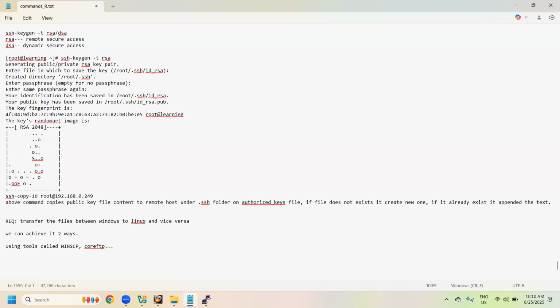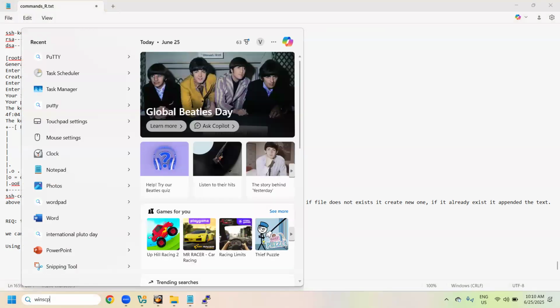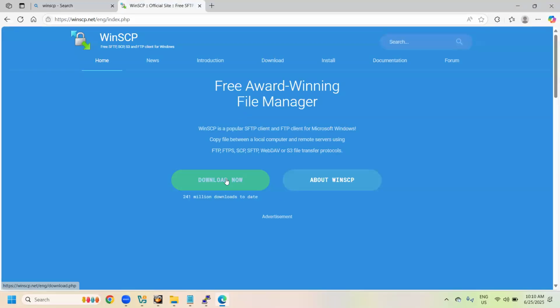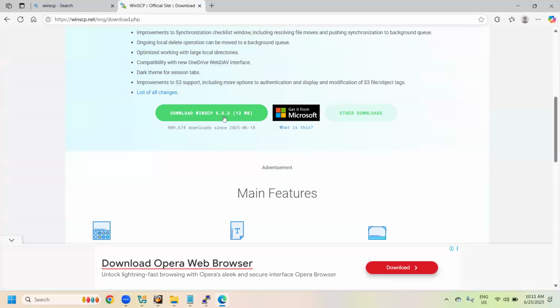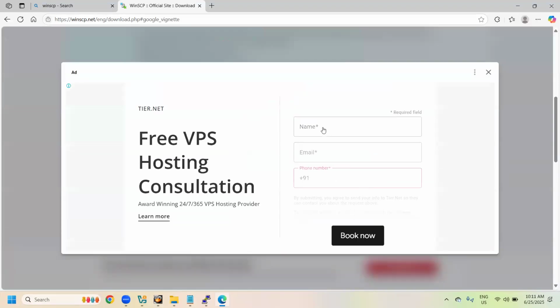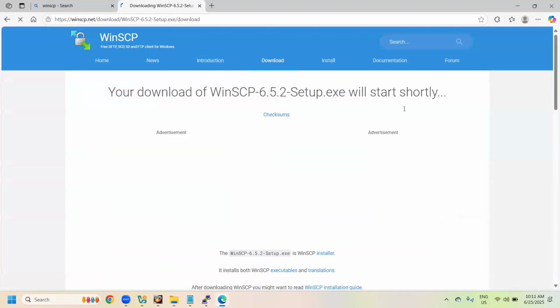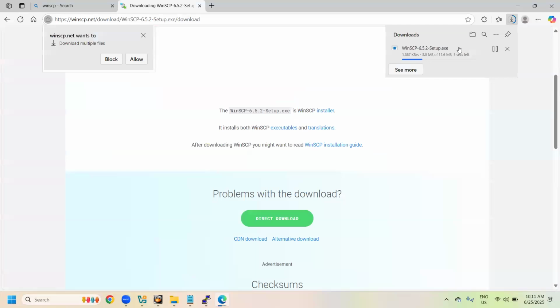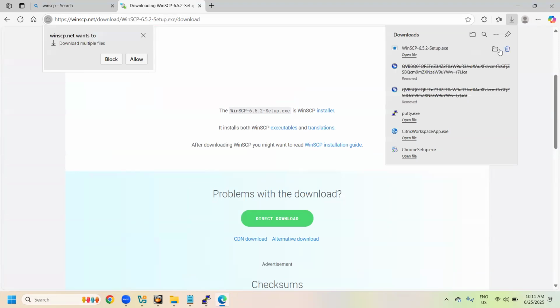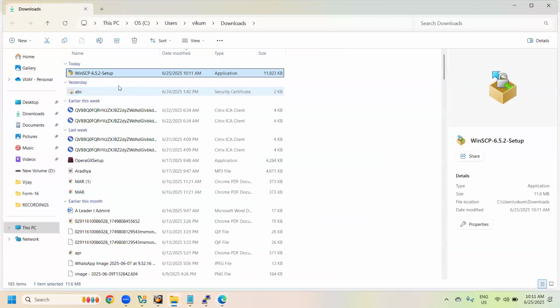So how do we download WinSCP? Just download it from the official website. Once we download it, click here to download.